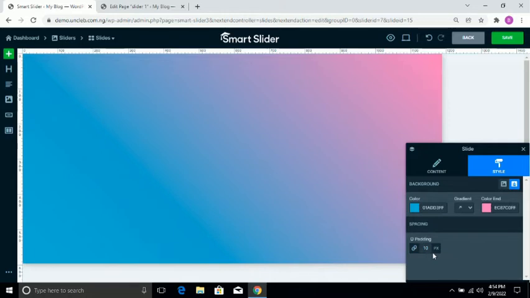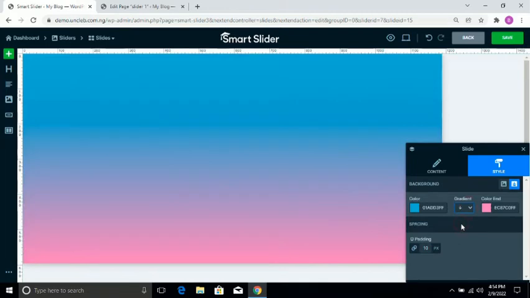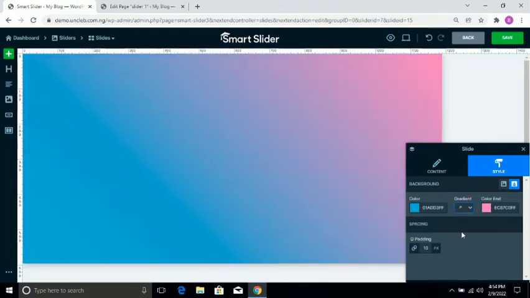Let's say this is a background. You can play around with this, twist them in different ways, like this, like this, or like this, whichever way you want to go with it.